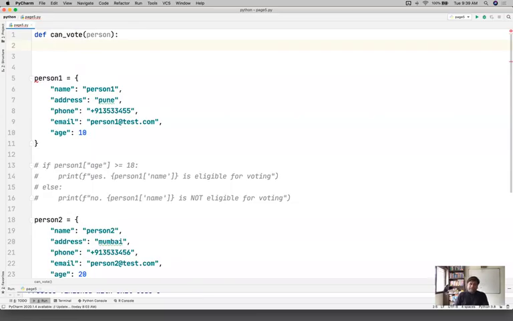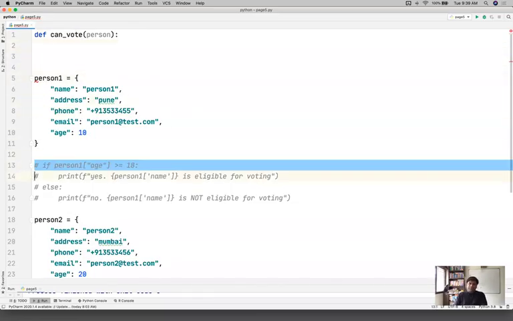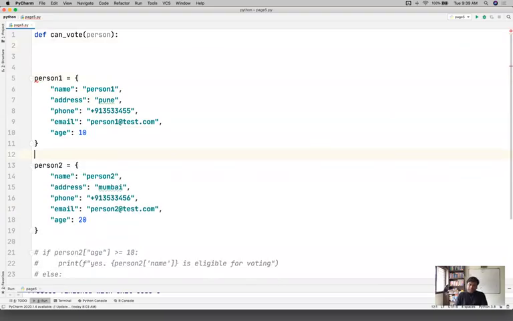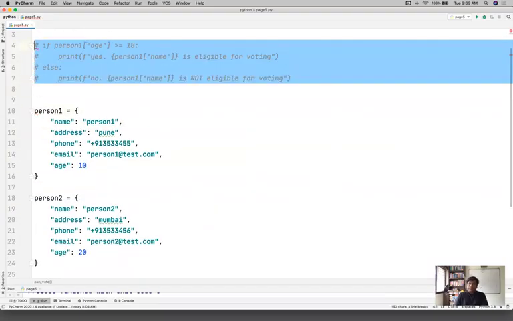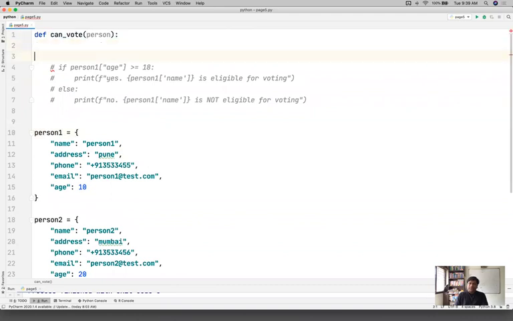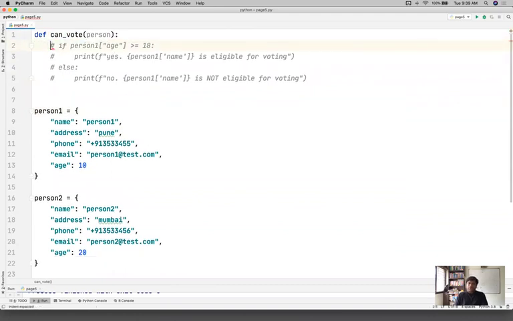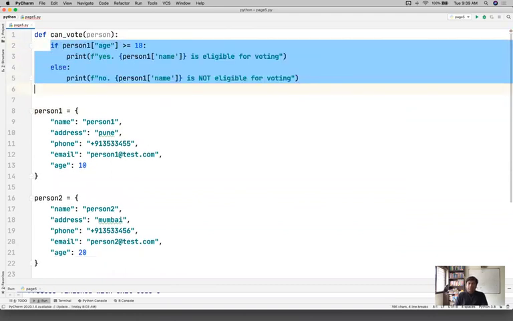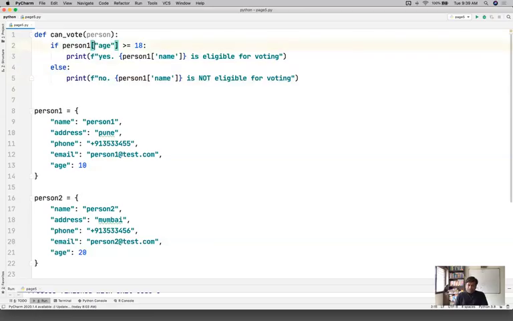Whatever logic I was writing earlier, I'm just going to move this here. Rather, I'll just cut and paste, because this was done earlier and we saw that it was not the right way to write the code. So we anyway have to comment the code. Let's remove it. It's not of any use. Okay. So in this case, it's not person one, it's person, the other. So person is eligible for voting or person is not eligible for voting. That's how we can do it. So we have got a function, let's say can vote.